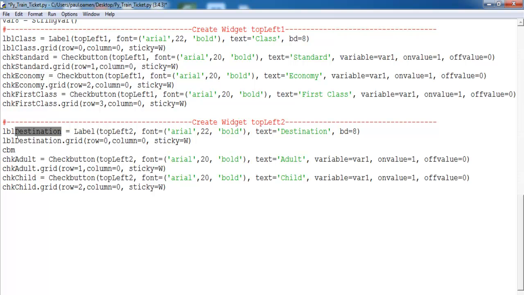Let's put this combo box right in here. Destination. Okay, and that will be equals ttk.Combobox. Then I'll specify which of my frames this very combo box will be placed in.